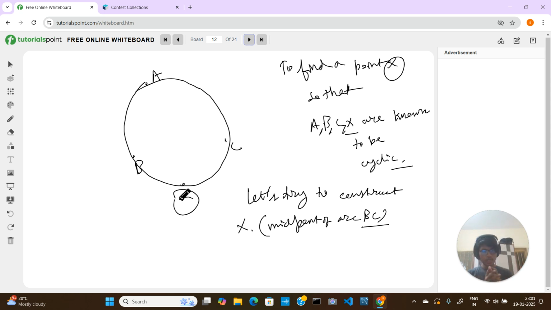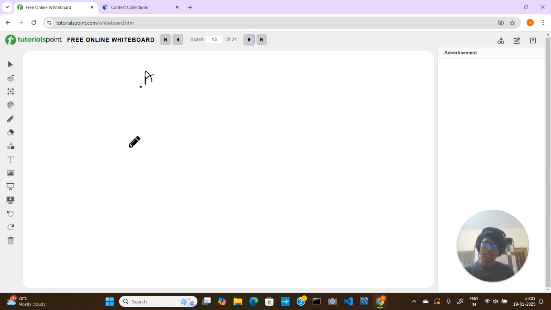Basically now our target is to find the point X. Somehow mark the point X. If we can get this point X, by lemma 2 we can construct the circumcenter of triangle ABC. Now the thing is, how can we get this point X? Let's see. We have these points A, B, and C. So now we are stuck. We cannot do anything after this. We don't have much idea. Using the tool, we are not finding some idea to go ahead. Let's just go back to our original diagram and explore something more.